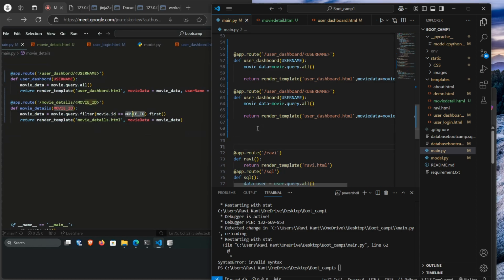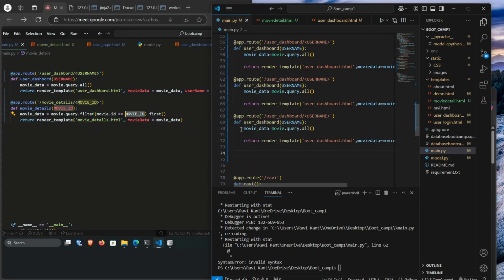That movie ID query is used to search that particular movie from the movie table. All the data related to the movie is stored in this movie data, and then I'm sending this movie data to a Jinja variable called movie data.